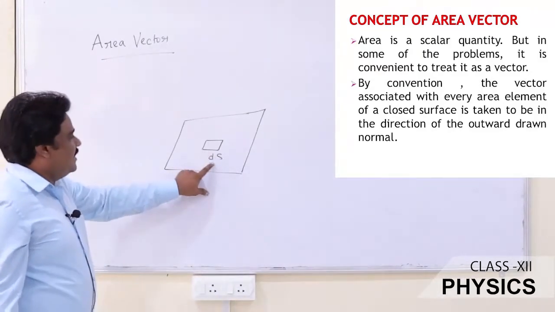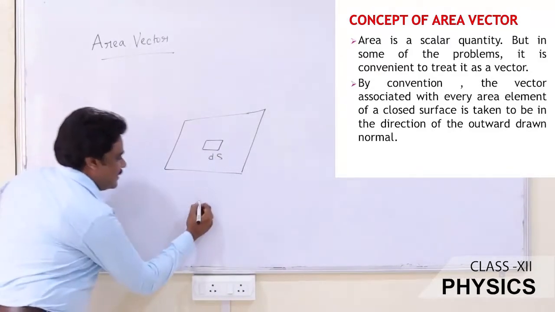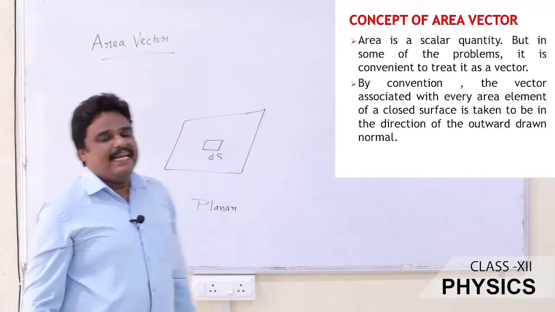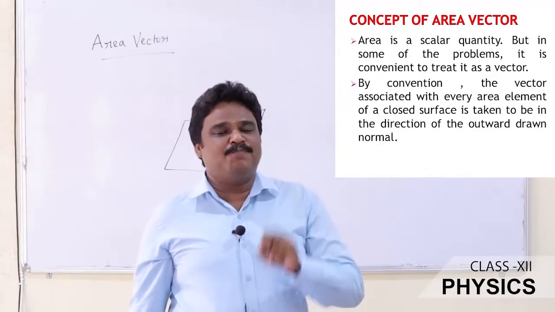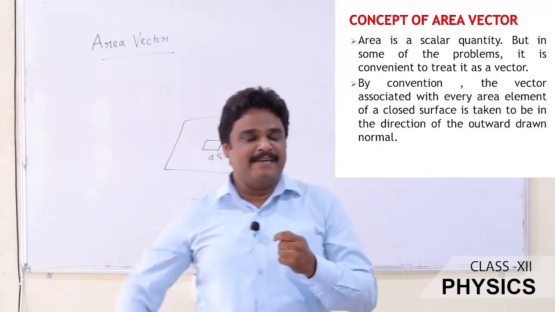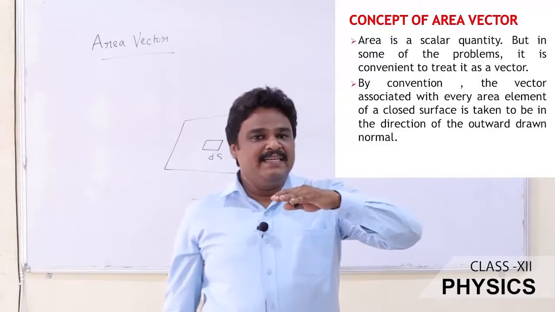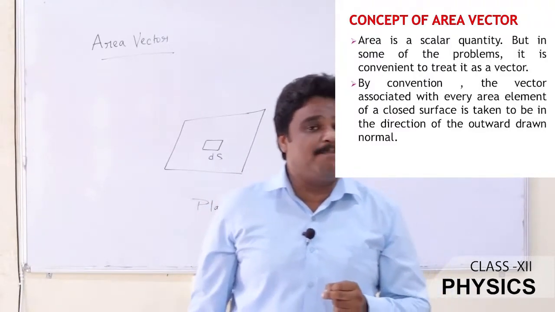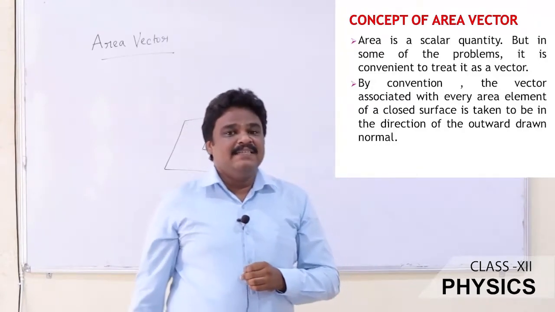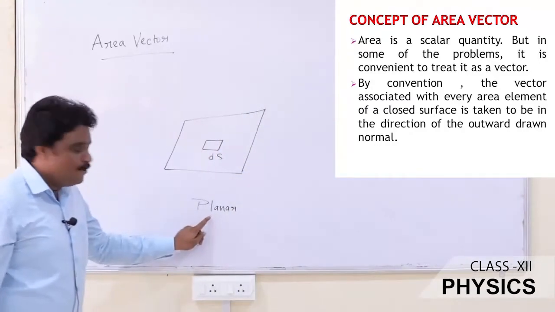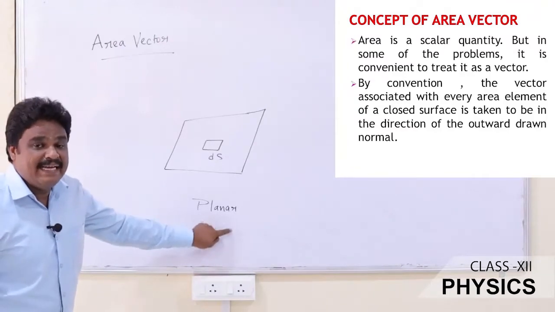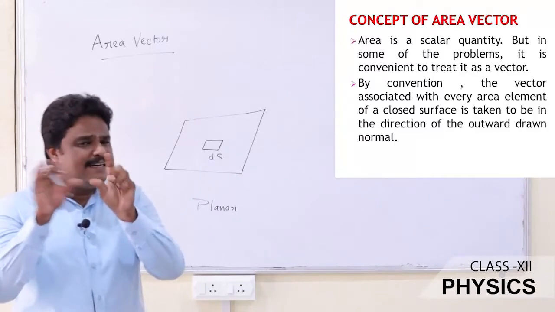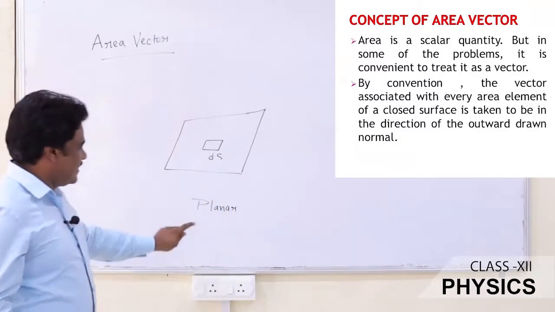What about ds? ds can also be termed as a planar. As we know, normal to the plane specifies the orientation of the plane. Once again, I am going to repeat. If I say normal to a plane, what does a normal to a plane specify or represent? It specifies the orientation of the plane. So the direction of a planar area vector will be along its normal. I think the concept is a little bit tricky. I am going to explain once again.